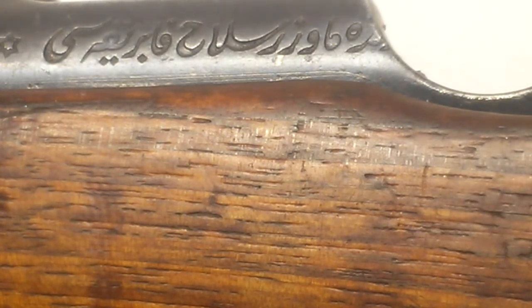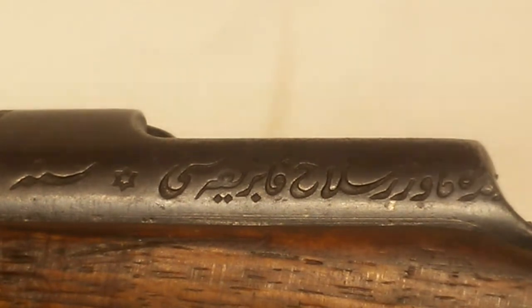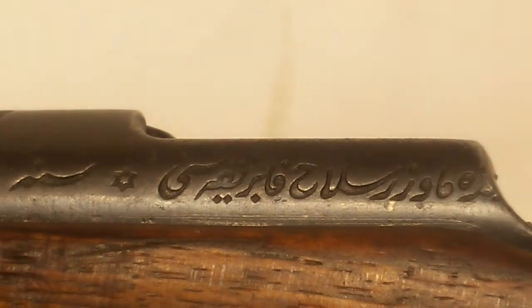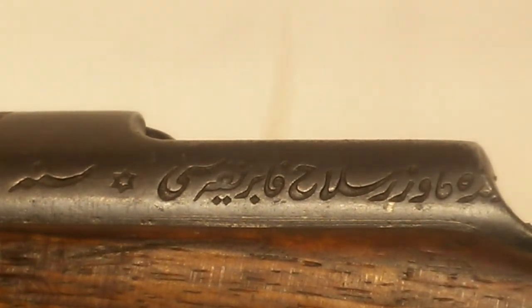If you want to chime in please do — if you know something else, please tell me. This is just fascinating stuff. It's so difficult to find information, and even websites with wonderful pictures never tell you 'this letter is this, this letter is that' — none of them do. If you do know something, let us all know. I'm sure there's more than one person interested besides me. Until next time, take care.